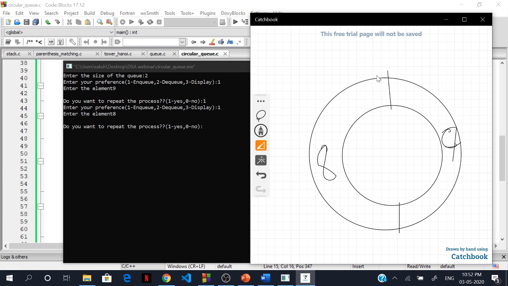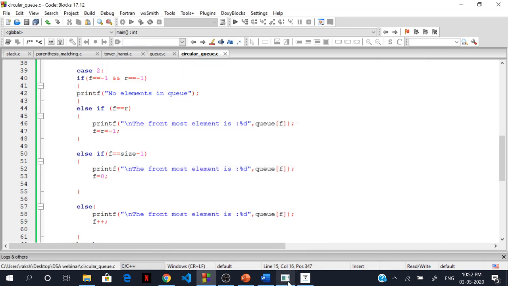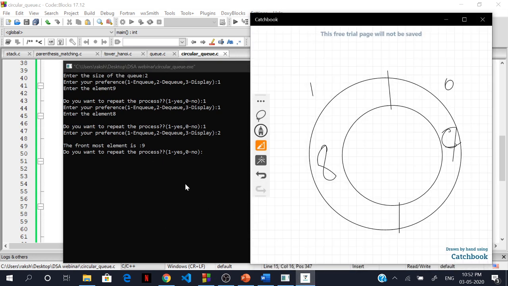So now this is at the 0th position, this is at the first position. Now what I will do, I will just dequeue once. So the frontmost element comes to be 9, as you can see, and I have dequeued this part.